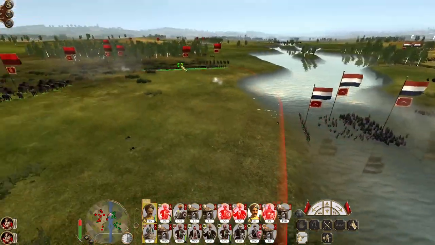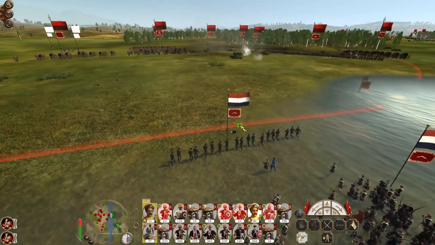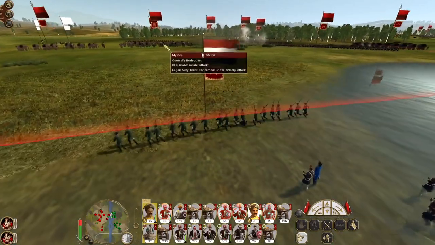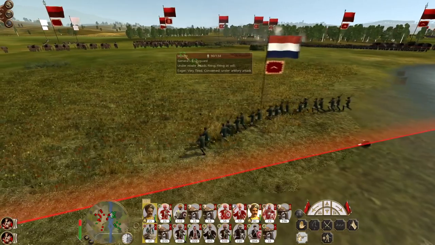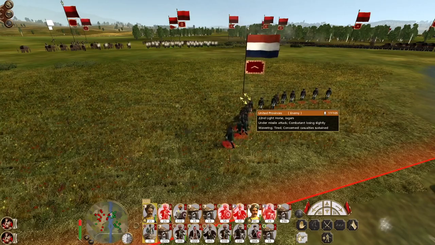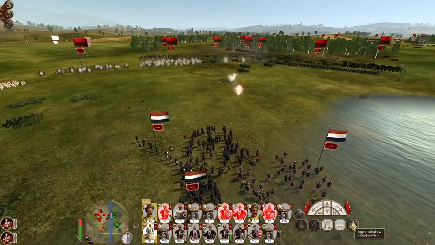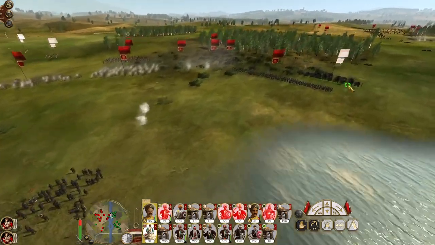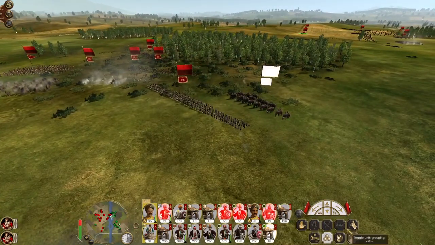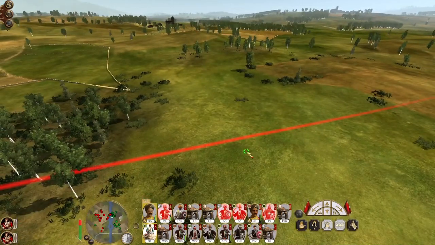Yeah, they're trying to cross the river against us, and that's just as bad of a decision as it was for us to do it to them. Go on, General's bodyguard. Get your muskets ready and fire. These war elephants are going to withdraw. This artillery is going to withdraw. No, don't withdraw that way. Run over here and withdraw.